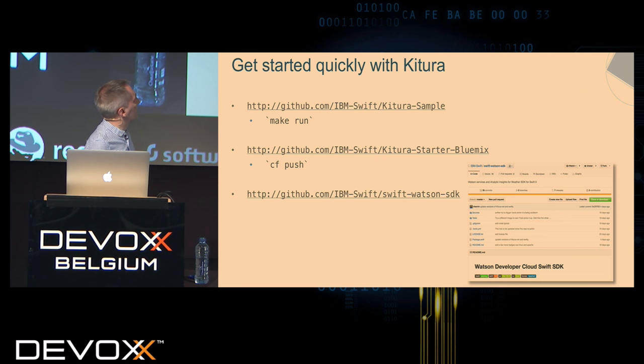There's another project which is for pushing to our cloud. Bluemix has built-in support for pushing to there. And we're also starting to work on some cognitive APIs with Swift. So you might have heard of IBM Watson, which is our cognitive computing platform. We've got some Swift APIs for that, so you can interface with things like, I think there's weather data, image processing, a few different things. So that's worth having a look at as well.